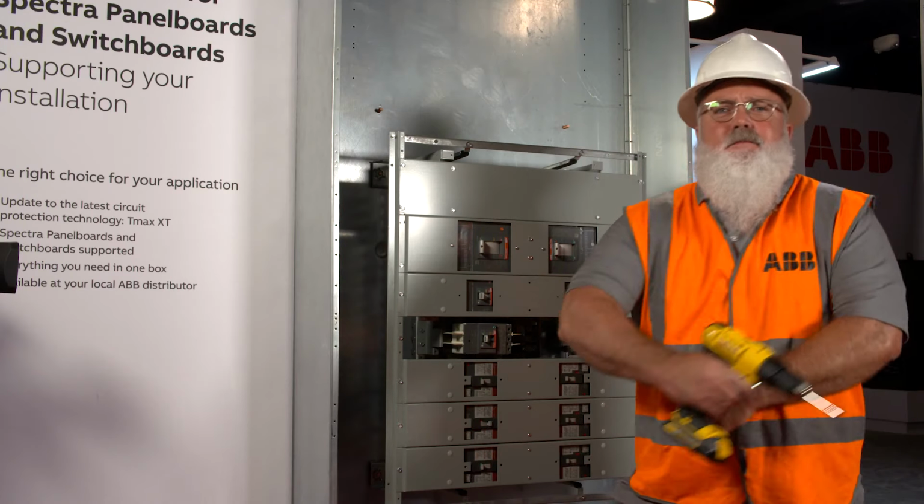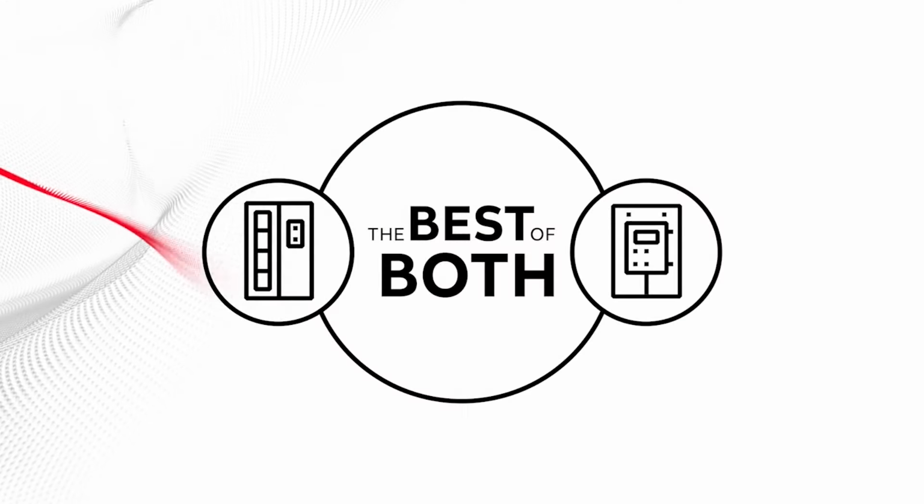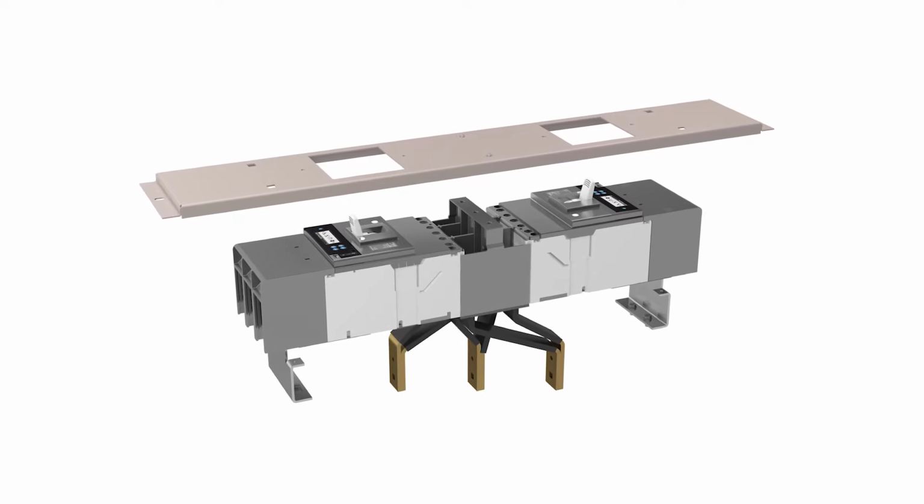It's that easy to put advanced technology into your time-tested gear. Get the best of both worlds with the Tmax XT Retrofit Kit for Spectra Panel Boards.